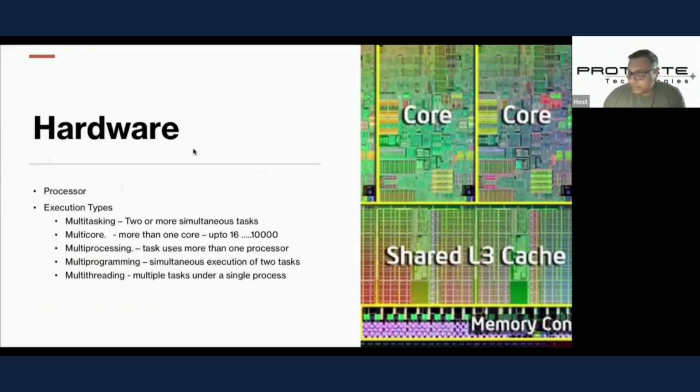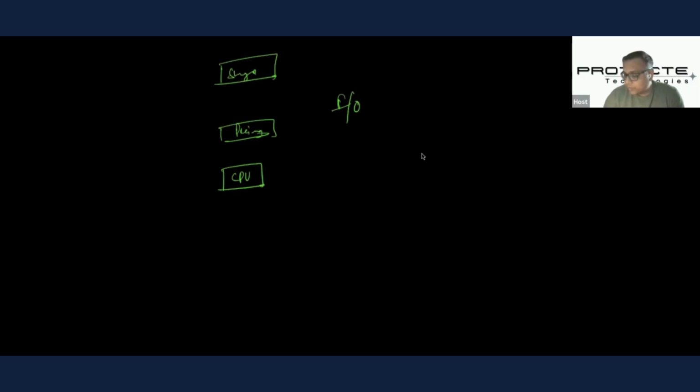Whenever a processor executes, how a computer system works is, for those who are not from an engineering background or who have not seen this particular domain till now, you have your CPU, and you have your primary memory, and then you have your main memory, and you have a certain storage device, and you have input output functions. Input output is your keyboard, your printers, your network devices.